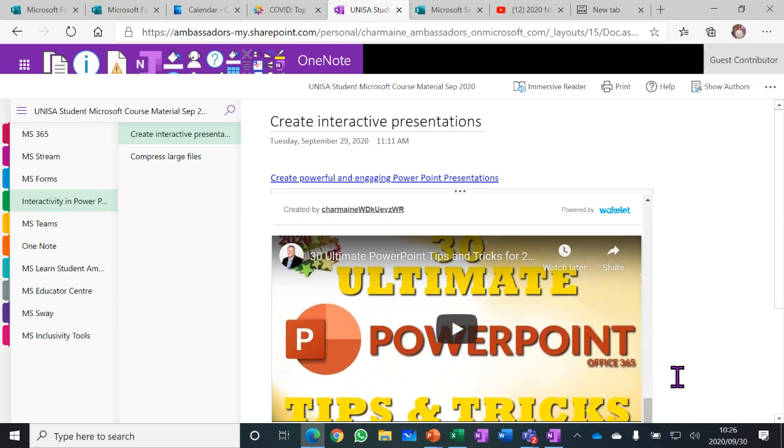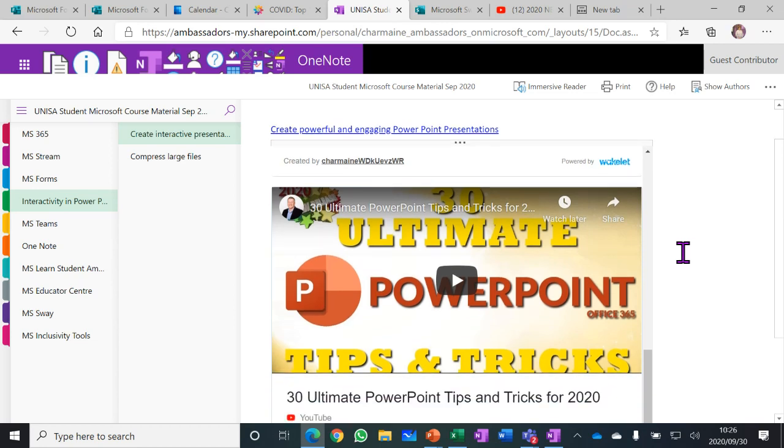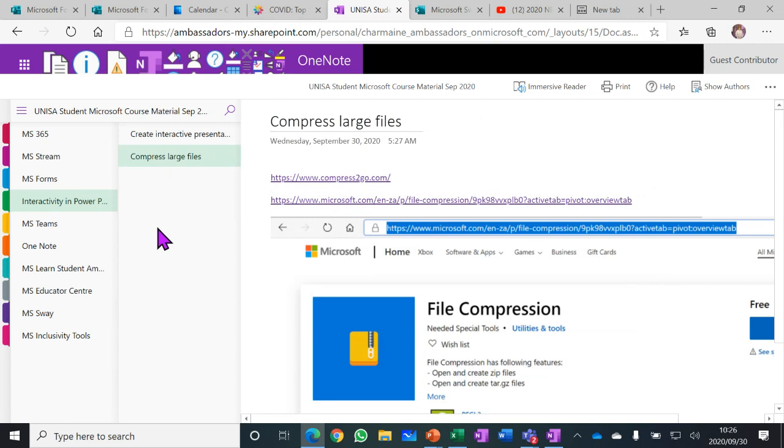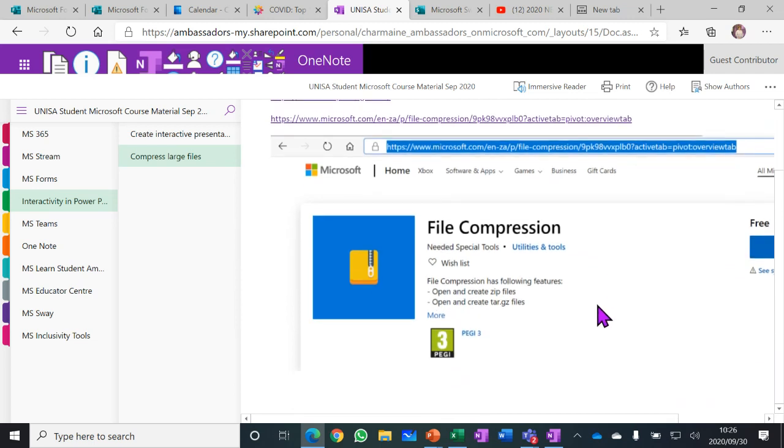I watched this the first time yesterday, and I was saying to Alona yesterday, there's a whole lot of things that I've added because it's all so exciting. It's like Lucky Packet inside Lucky Packet. So there's also how to compress large files. All right, you can get an app on the Microsoft Store, and it's free and you can download it. And what it does is it zips files so that they don't take up a lot of space.